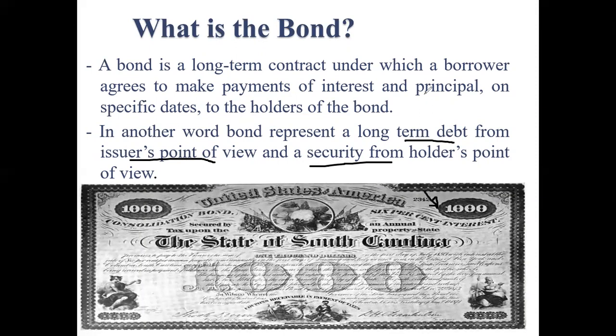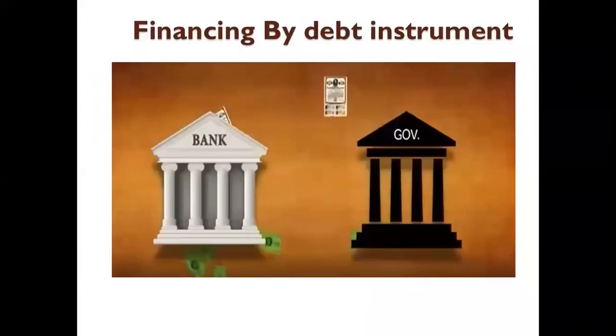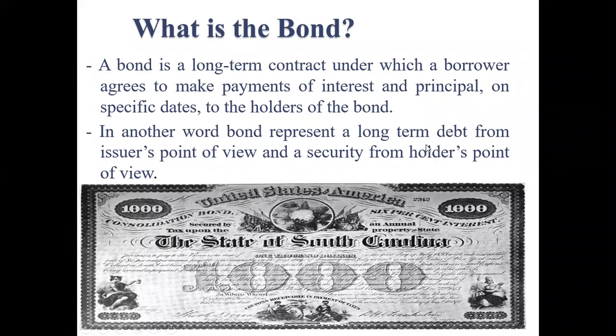So if we go back to the slide that we have just finished, and we see who is the debt instrument, so the debt instrument will be from the issuer point of view. Who was the issuer in our previous slide? The issuer was the government. So the government will be the issuer. And here, this is the issuer, so it will be a debt on the government. And here it will be a security and it is an asset for the bank. Very nice. So we clarified the difference between the issuer and the point of view of the security of the holder of the bond valuation.